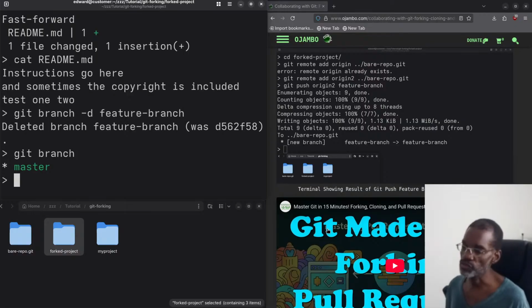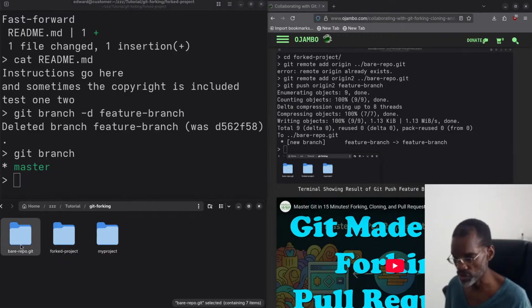Remote repository doesn't mean that it has to be on a remote server. It just means that it's in a different folder. That's literally what it means. It can obviously be on a remote site, and that's what most people do, but you can have it right on the same computer, in the same parent folder. You see that? This one mimics the remote site for just the repository, and this is the project that we originally cloned. So there we go.